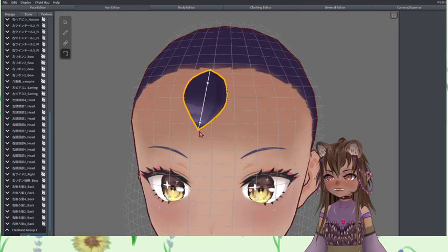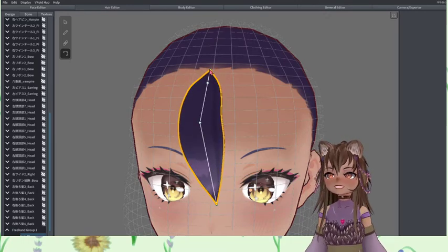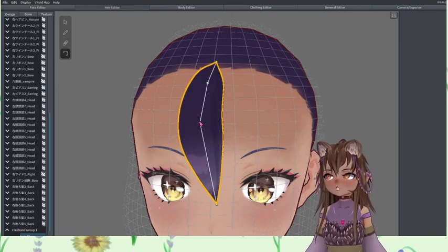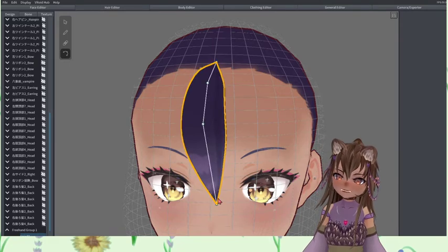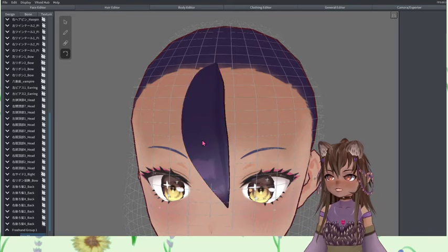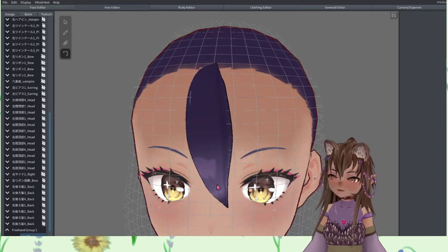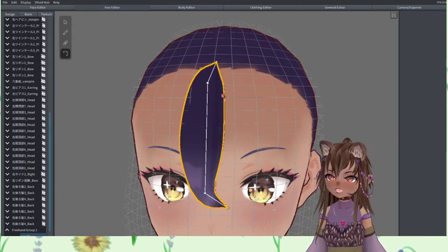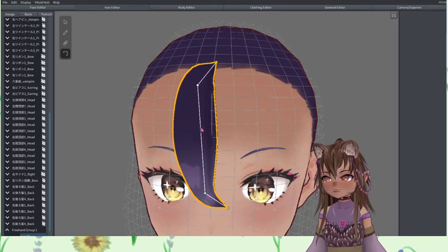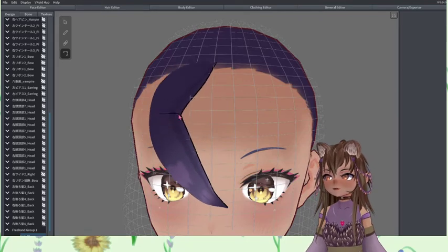It's annoying because you can't go and move all the dots at once, but you can move pretty much all of them. You place a perfect hair, it looks amazing, but it's in the wrong spot by just a millimeter. If you were to create your back, just do this. And if you want more detail in the lower section rather than the top, see how the whole hair just jumbles a bit? You'd add the dot right there. There's only a few dots, I don't know how to add more. Wish I did, it would be cool. Or remove some. But yeah.